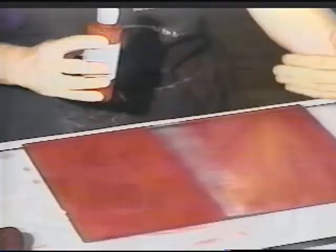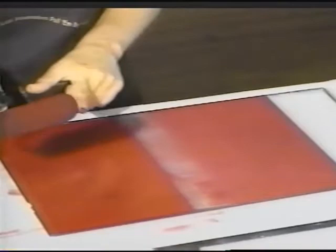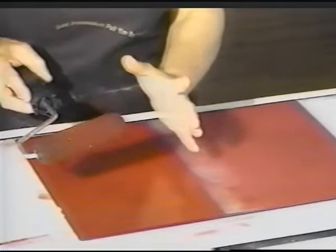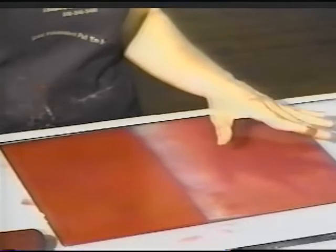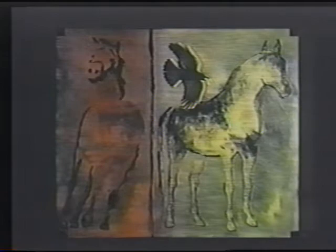With the foam roller, you're able to add more ink to the plate so you can get intense color. Because you're able to apply more to the plate, it will not pick up the color. Whereas with the rubber roller, you get very fine, thin layers of ink. Now, sometimes you may prefer that very fine ink, and that's fine for doing multiple register plates where you would like for the color to be thin so you can print another color on top of it.